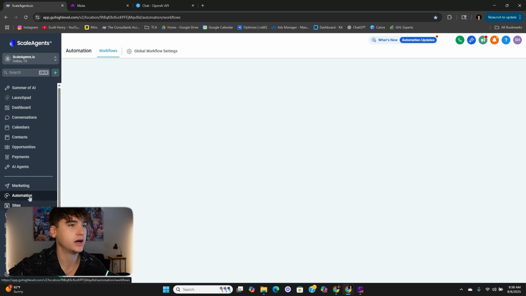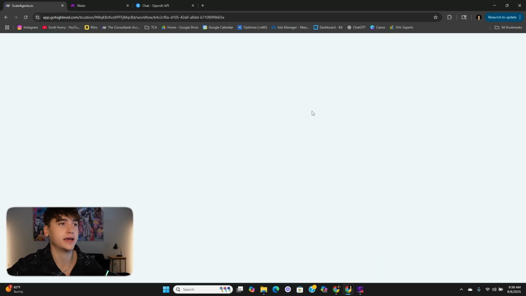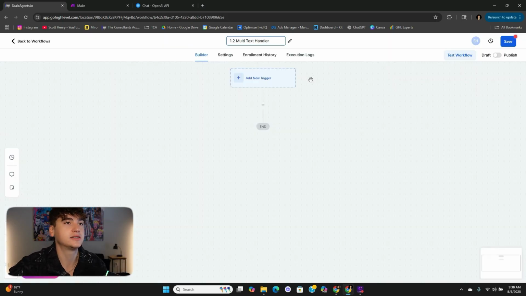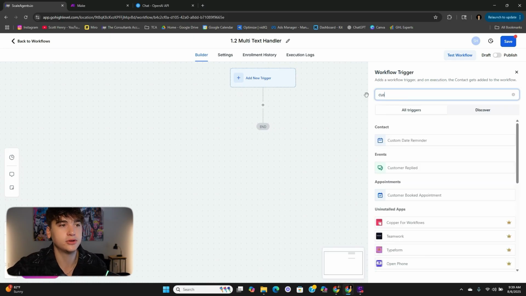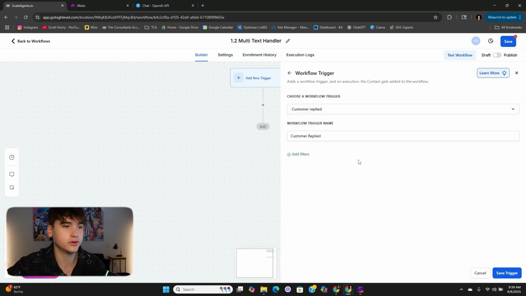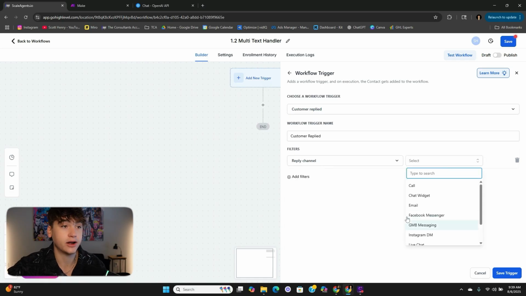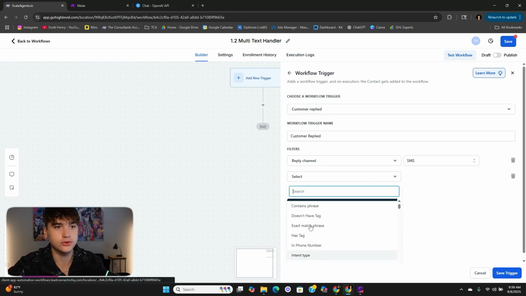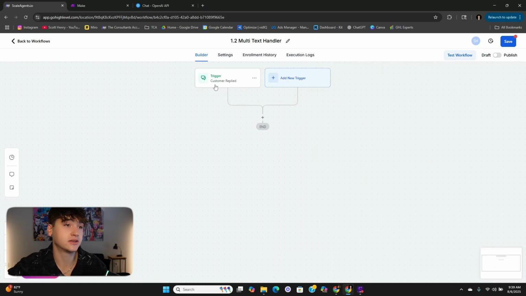We're going to go back over into the automation section now, and we're going to continue the build where we left off. Got our opt-in made, so we're now going to do the multiple text handler. So the idea is that this will be able to catch all replies from the lead, but the way I set my builds up is that we can handle several different, right? So we're going to do reply channel, we're going to do SMS, and then we're going to add our passkey here, right? For me, I was doing YouTube passkey, but I told you guys just to do SMS AI passkey, right? So now this is basically only going to catch replies in which the contact also has our passkey, so we're good to go.